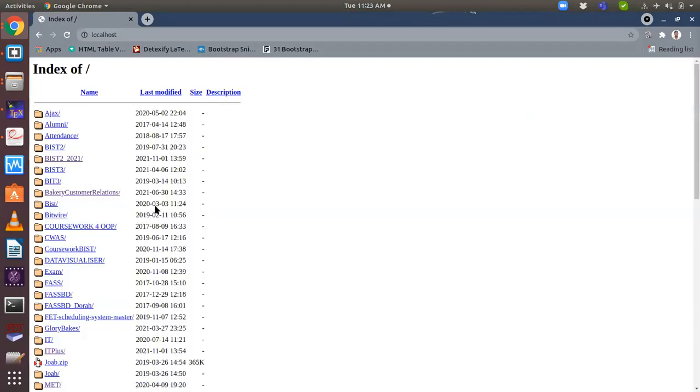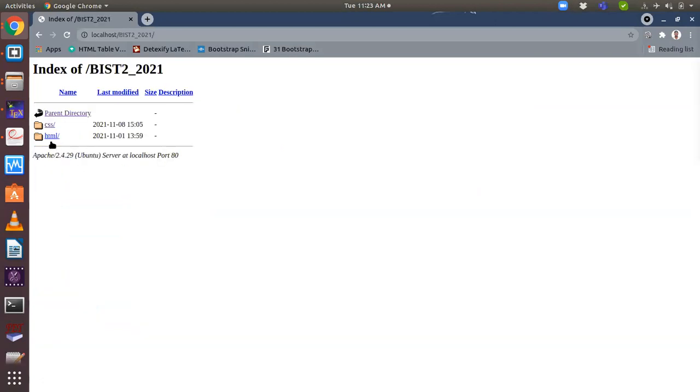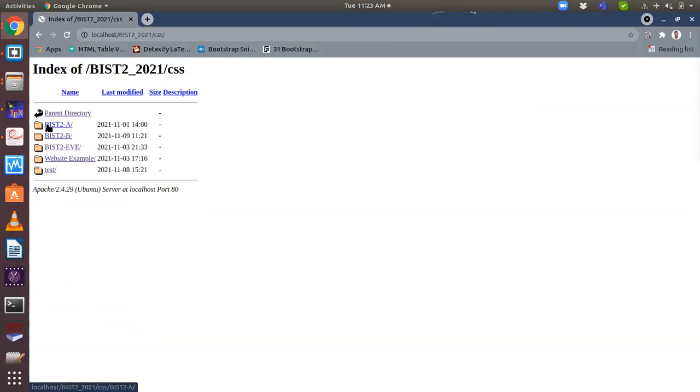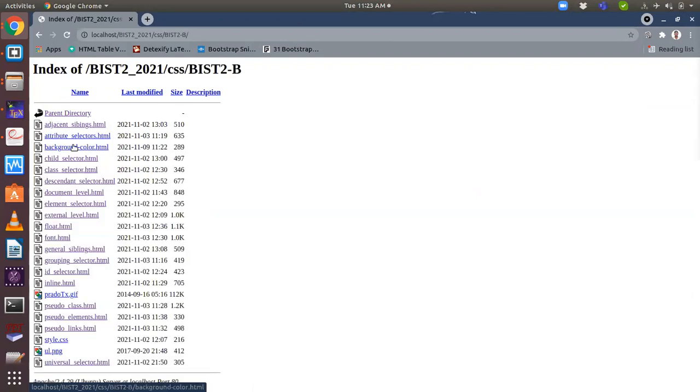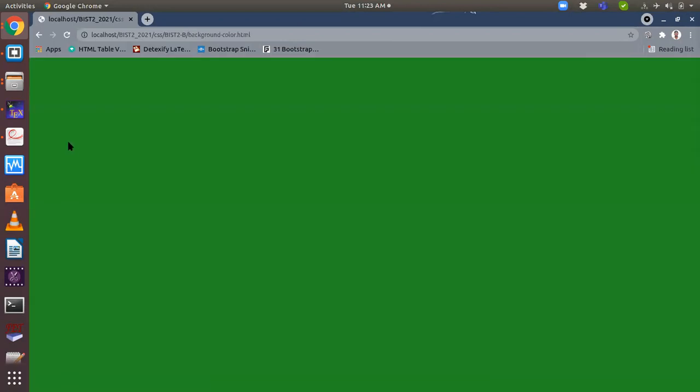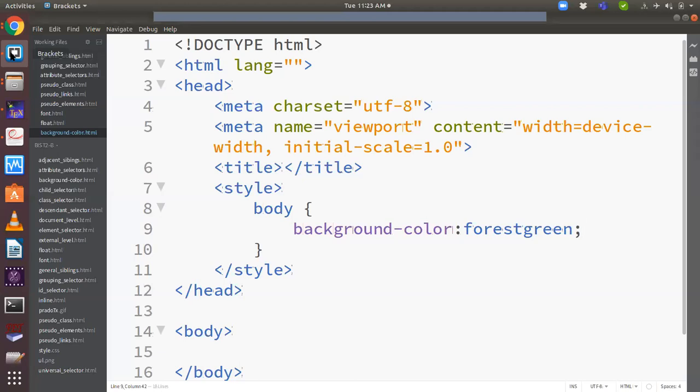So our thing is beast2, and we are in CSS now. So we go to B, and our goal is the background color. So you see my page now has that color.